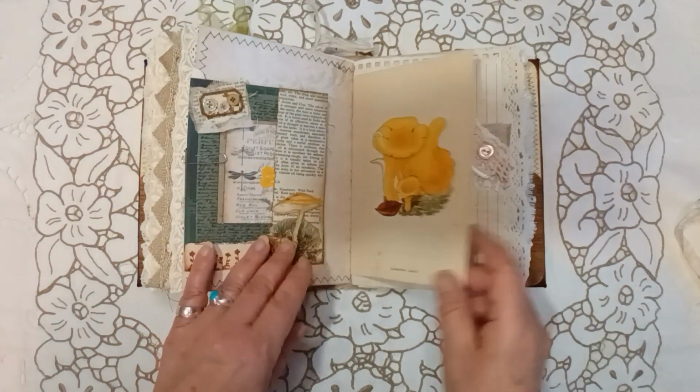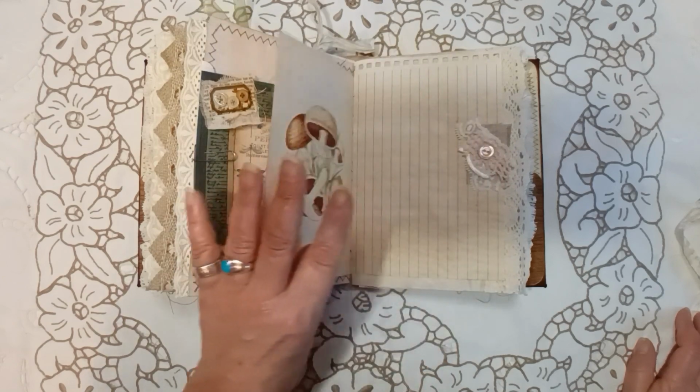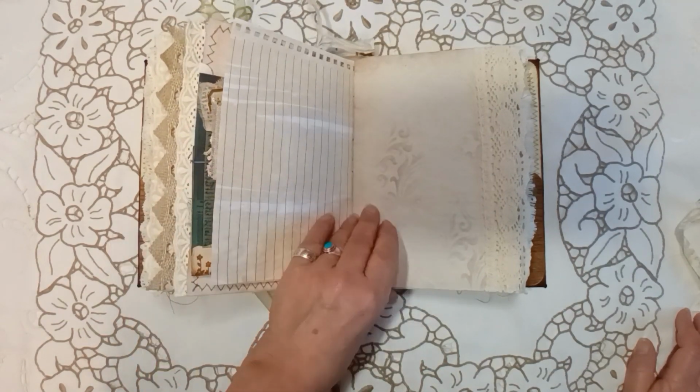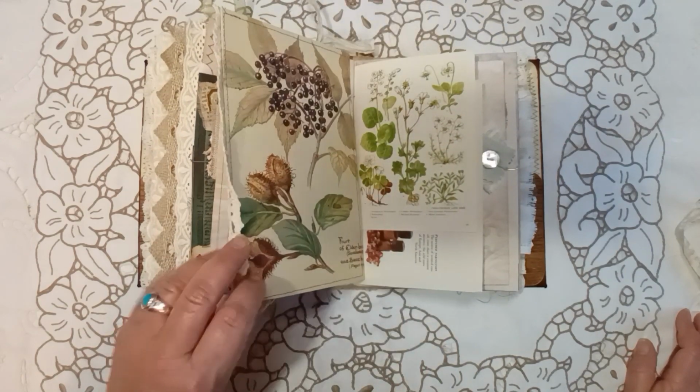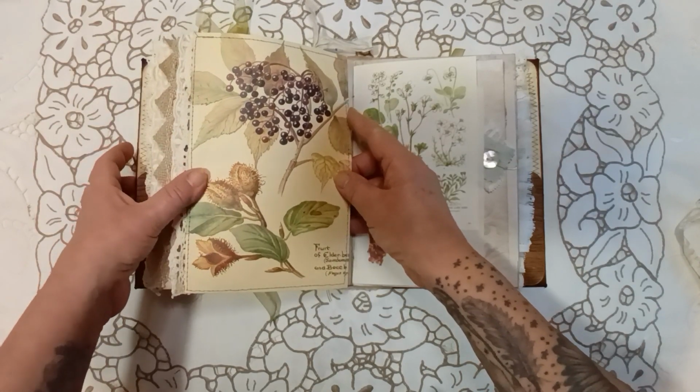These are some lovely images of fungi that I got from a book quite a while ago, and I use it very sparingly because I absolutely adore that book. And you know how silly we get over things. I don't like using it, but we end up with loads of stuff otherwise.